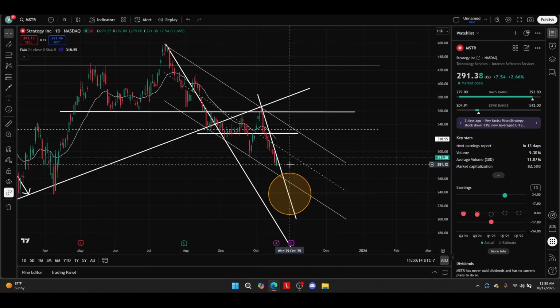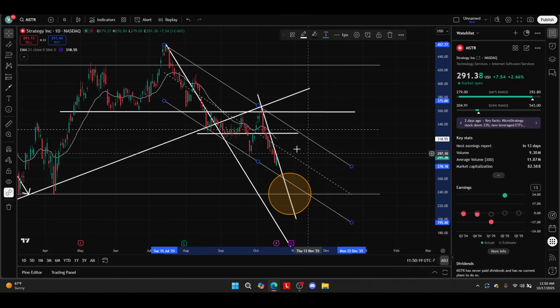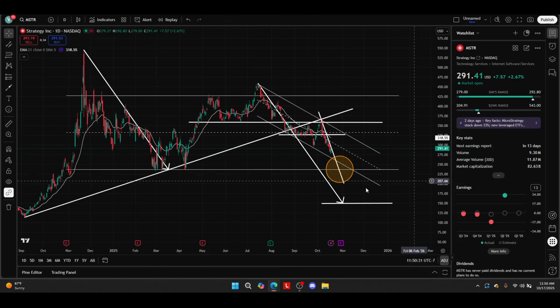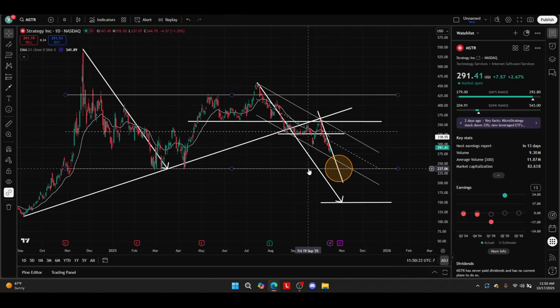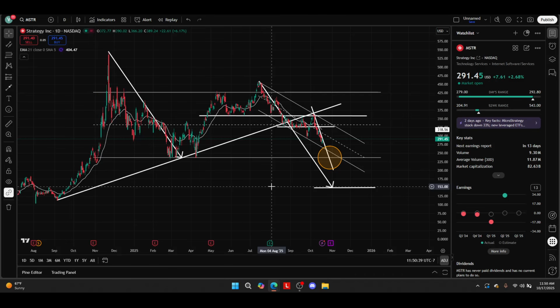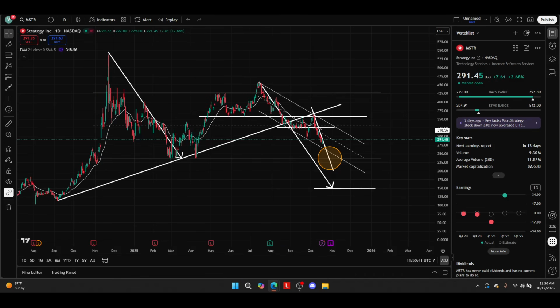In the grand scheme of things, it's not much. The downtrend channel is still in play. We're still below the EMA. We're still below the bearish trend line, the steeper one. Still below the 328 level, which was prior support. It can turn into resistance. Still below the 360 level. Measure move targets are in play towards the downside: 230s, 200, 150. So MSTR is still looking pretty bearish as of right now, technically.